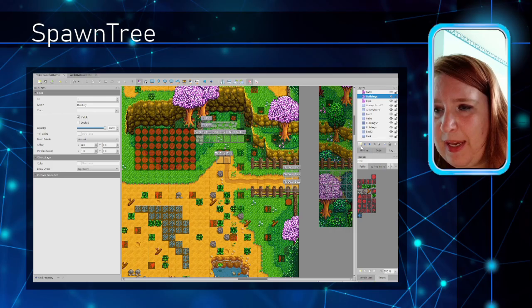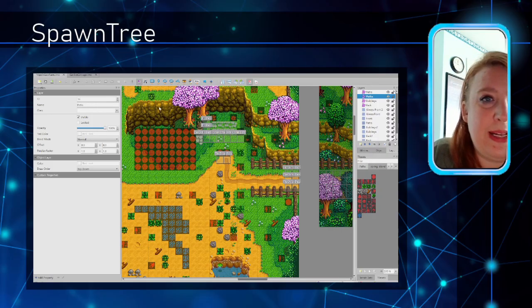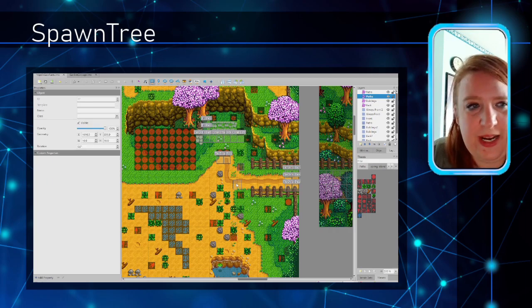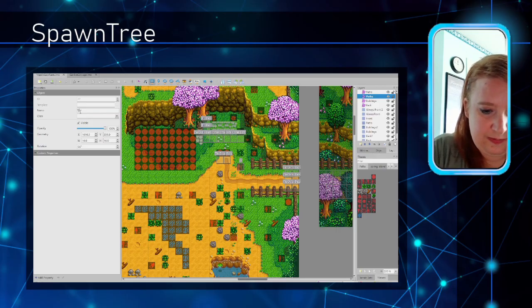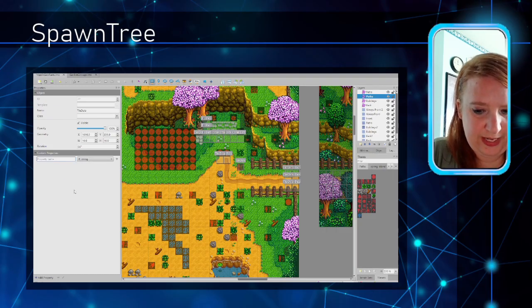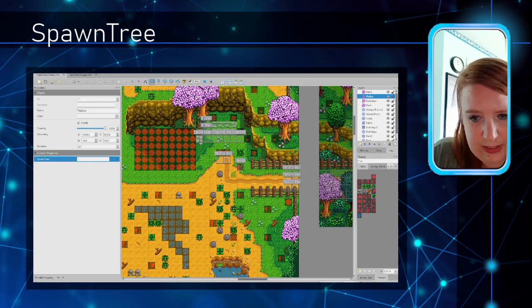So I need to make a new object layer. It's the pink one. I'm going to name it paths. Because this needs to be on the paths, I'm going to take my square tool and draw a square over that tree icon. I'm going to name it tile data. We're going to go down to custom properties. We're going to right click, add property. It's spawn tree, all one word, capital S, capital T. And then we have this section for our entry field.